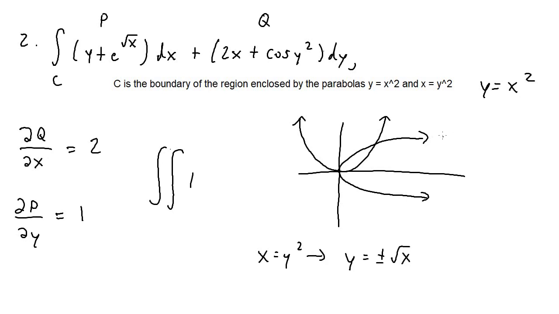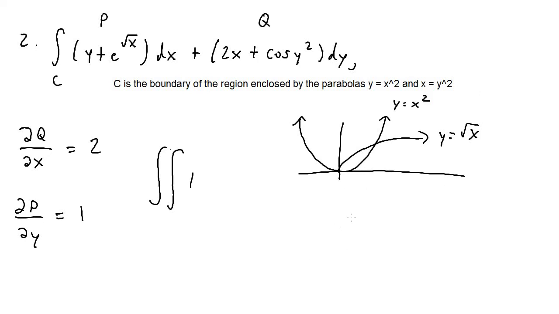So realize that this is the graph of y = positive √x. This is the graph of y = negative √x. Now since we're only looking at this region here, bounded by these two graphs, we don't even need y = negative √x, so I'll just go ahead and erase that. Now for the x bounds, I can say they go from 0 to 1, because we know they start at 0 here, and they both intersect at the x value of 1. And I can double check that by plugging in 1 for x, and we get the y value of 1 for both of them, so we know they intersect at 1.